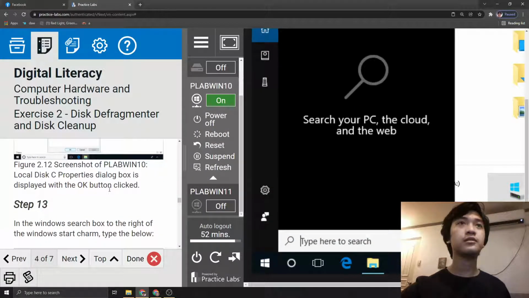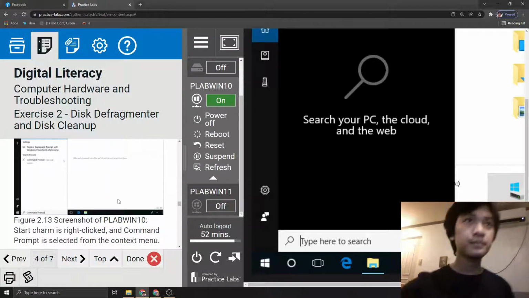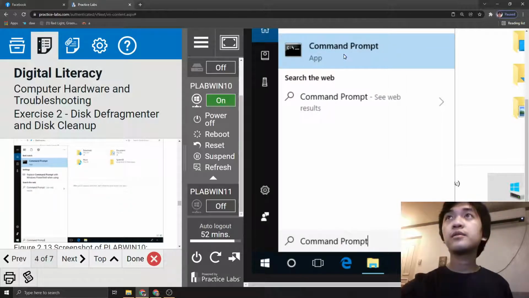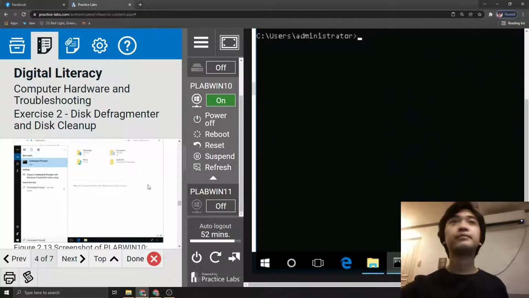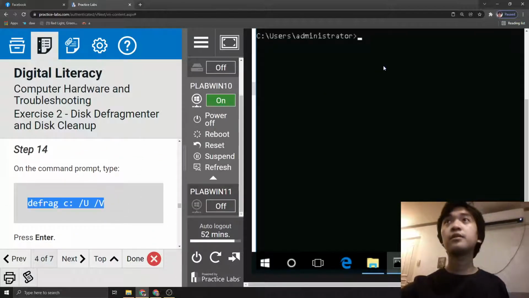So we're going to type CMD. On the command prompt, type defrag C: /V. You can just copy and paste it with Ctrl+V over here.